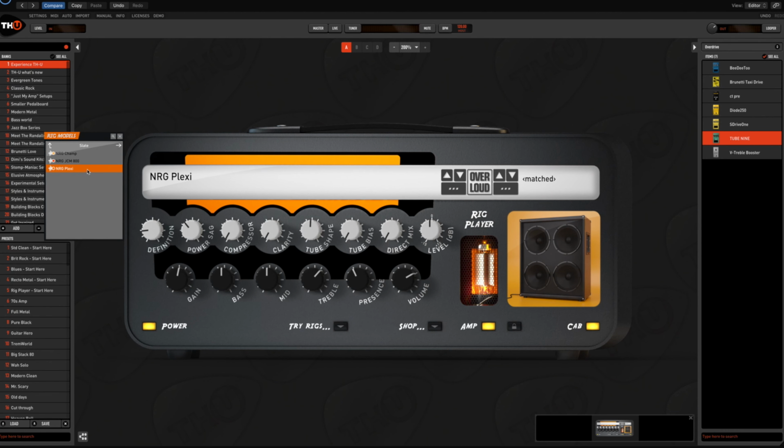Now let's have a look. I downloaded a couple of trial versions of things, which I thought sounded really good. So let's start off clean, like a Bassman style. Let's go, I don't know, this one.